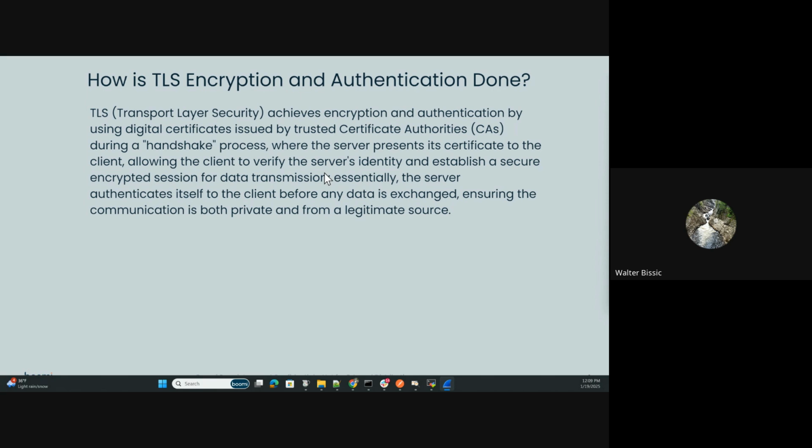Also identity information that presents a digital representation of the server, and it allows that encryption data to be transmitted. This is issued by a certificate authority, which are bodies that control the certificates. We'll talk about the TLS handshake later.